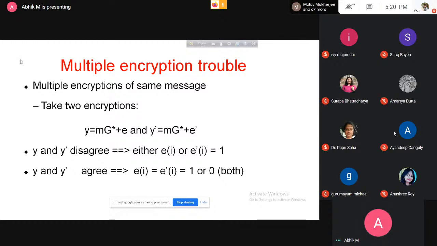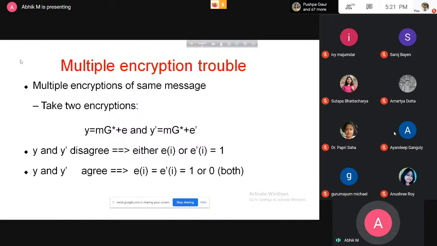If the eavesdropper gets these two encrypted messages, and somehow knows that this is multiple encryption of the same message, then by looking at the positions where Y and Y dash agree and where they disagree, they can guess the message which was transmitted over and over again.